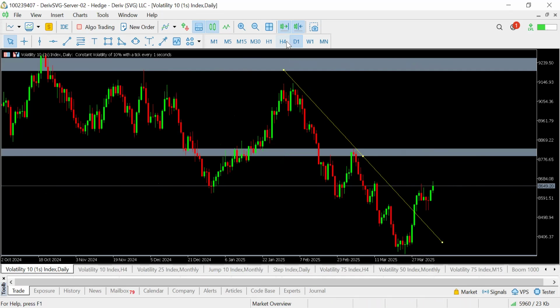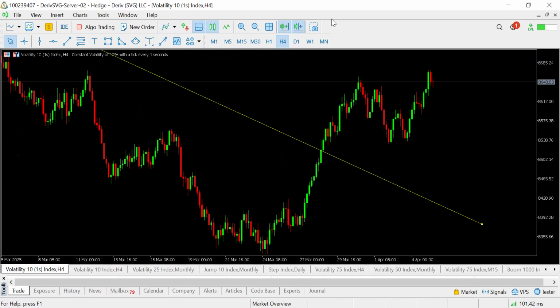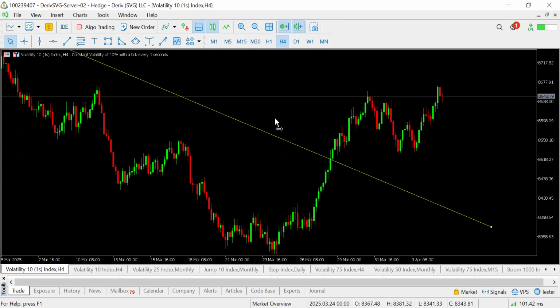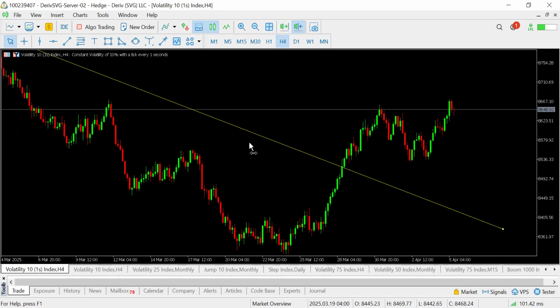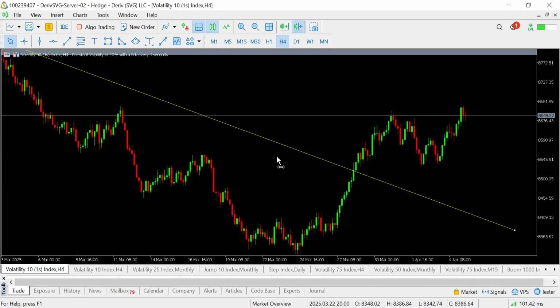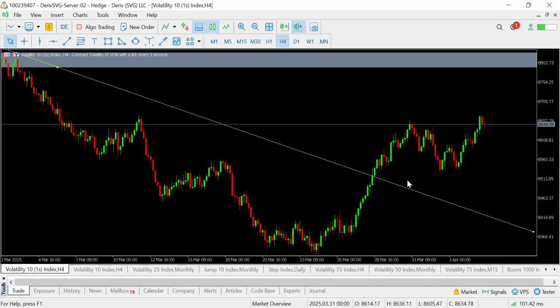So we can go to the lower time frame to see if we can get buying opportunities as a result of the retracement, even though the market is in a downtrend generally. So if I go to H4, which usually is my entry time frame, I can see if we can get any buying opportunities. But why? Because one of the internal trend lines in the major time frame had been broken. Now this is our target where we can start looking for sales.